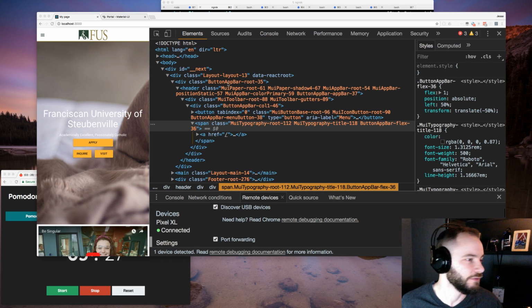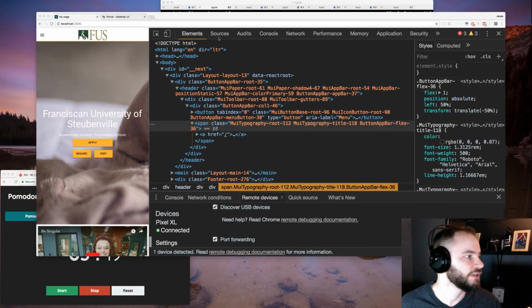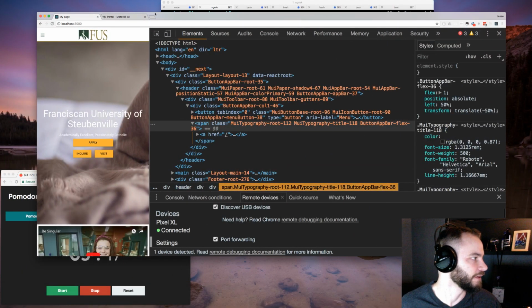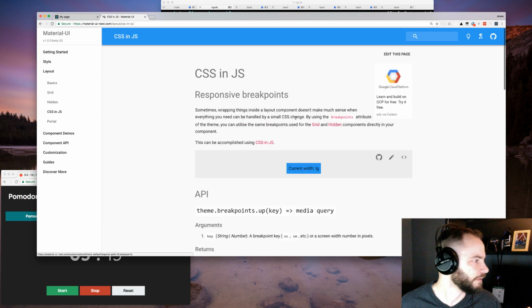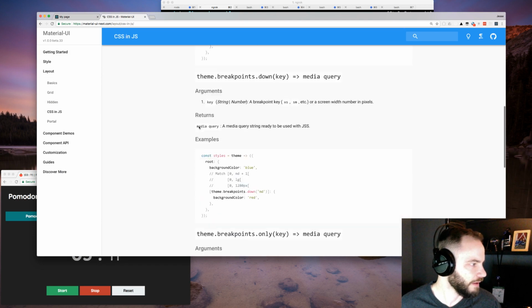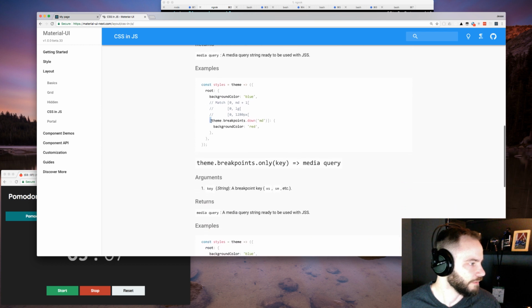All right. So where was... Oh, okay. We need to actually do this, but only for small screens. Let me check in the Material UI documentation, since I can't find it in our code. Let's go to CSS and JS, and let's use... There we are. Theme breakpoints. Great. Let's pull this out.